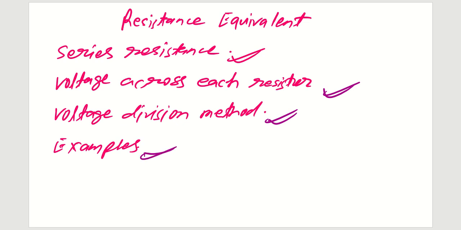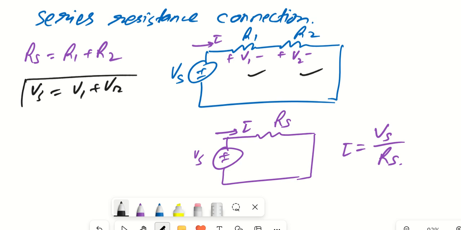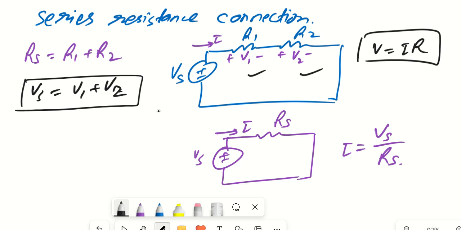All right. So let us take an example of two resistors, R1 and R2, connected together in series. Series means they are connected in line, right? By the voltage loop equation, Kirchhoff's voltage law, my Vs is going to be equal to V1 plus V2. This is the understanding that we have. And according to Ohm's law, you already know that V is equal to I into R, that is, voltage is equal to current into resistance.